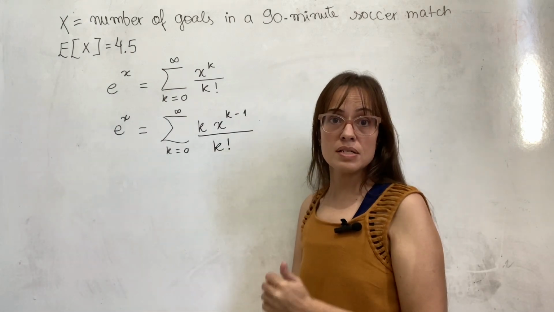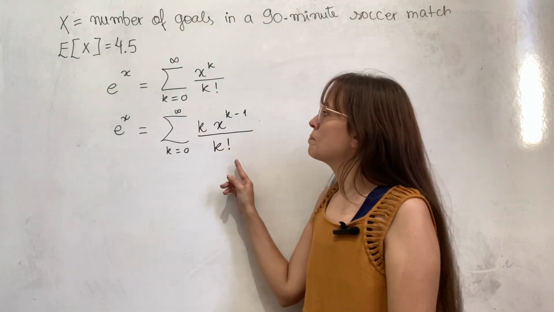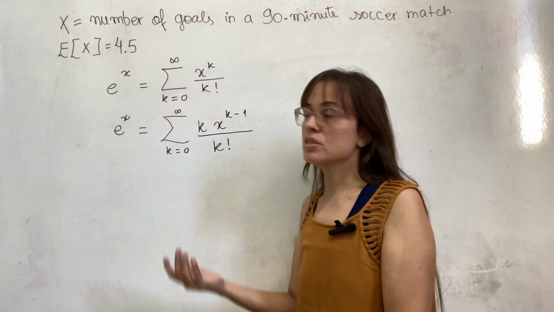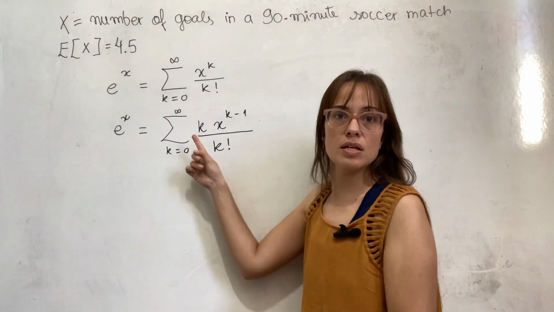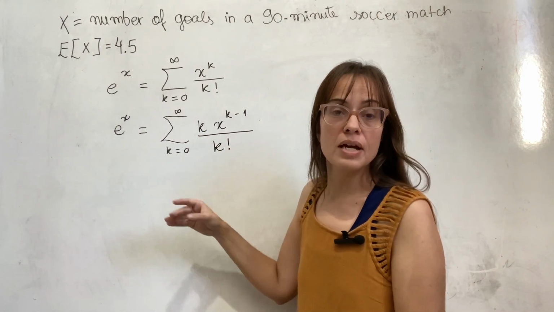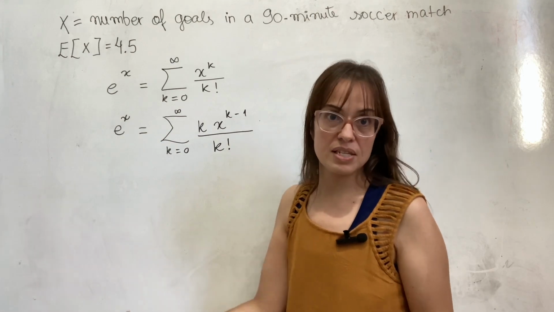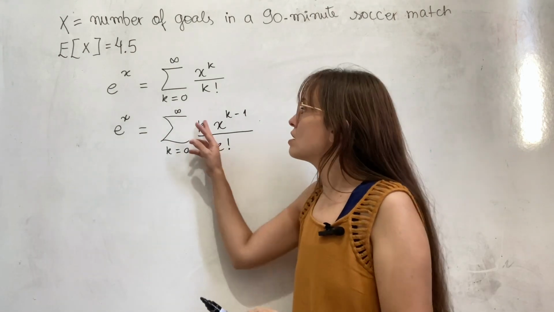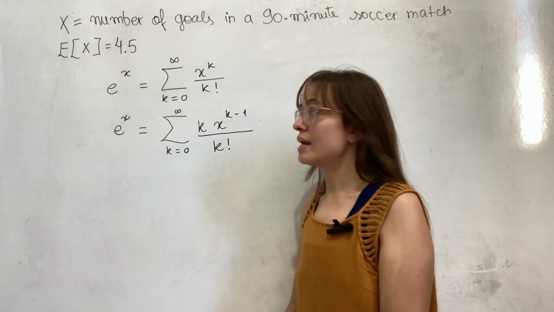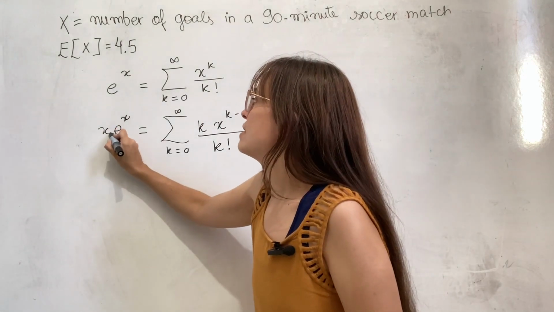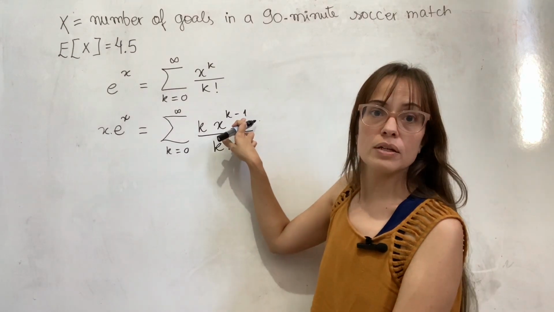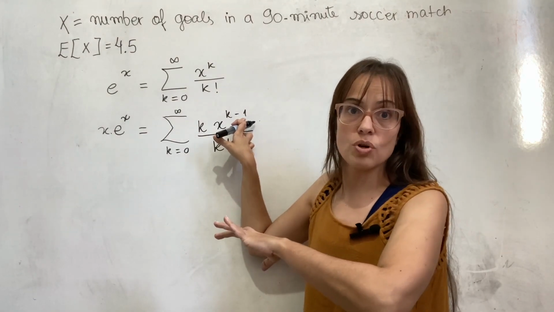Now this time, instead of canceling this, I'm actually going to leave it there because the thing that I'm trying to go towards is a thing that has not just a k here, but a k squared, right? So I don't want to remove that. I want to keep it there and see if I can come up with a second one to make it a square. So instead of canceling that, I'm going to multiply both sides of this equation by x. I'm going to put an x here, and multiplying by x is just going to get rid of the minus 1, right? Everybody's going to get an extra x.